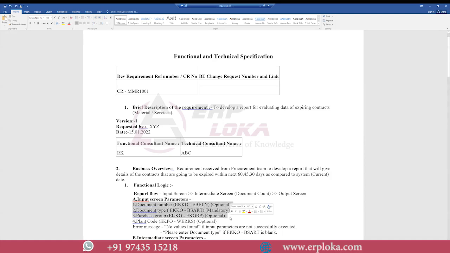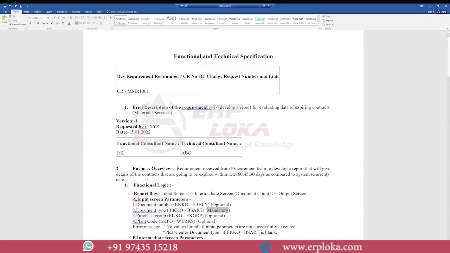If there is no data in the system, the system should give you a screen saying no values found. And then it should say please enter the document type. BSART is blank because the document type is a mandatory field here. If you see here, it's a mandatory field. Right? If you enter the data here, then only it will get executed. If you don't enter the data, the system should throw an error saying please enter document type if EKKO BSART is blank.